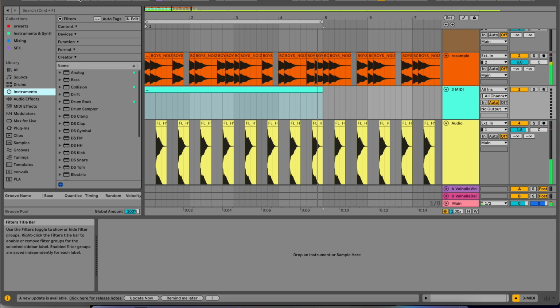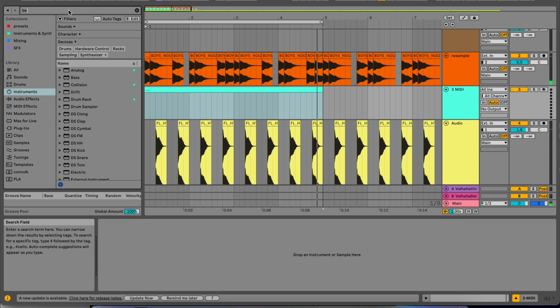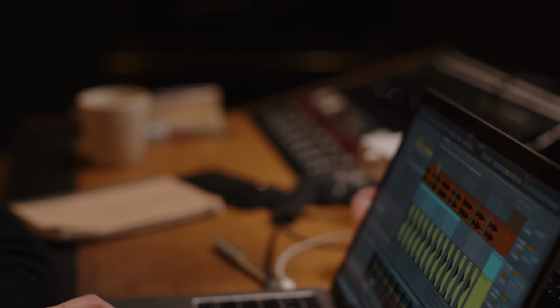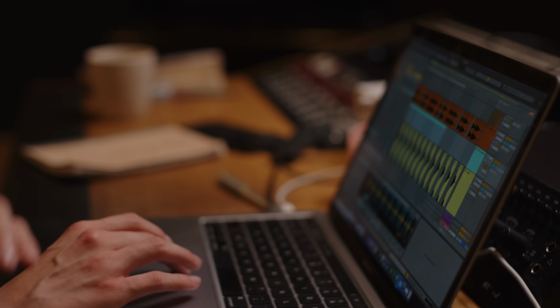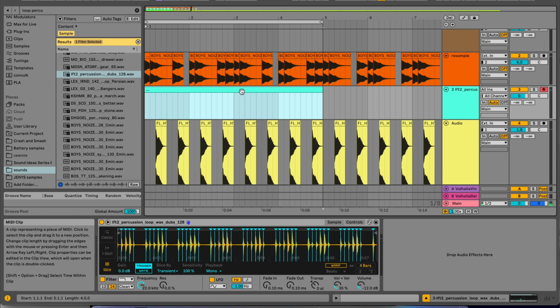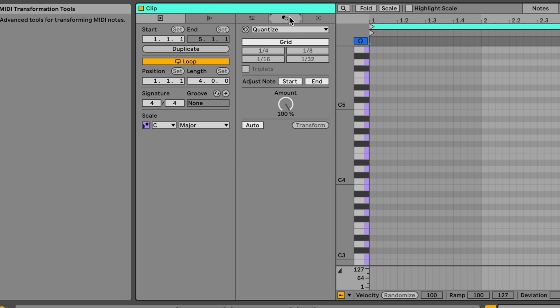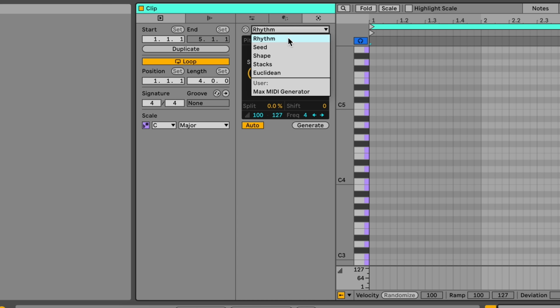And then, for example, let's do some drumming in here. Drum. And then go straight in here. Do a little magic with the seeds.